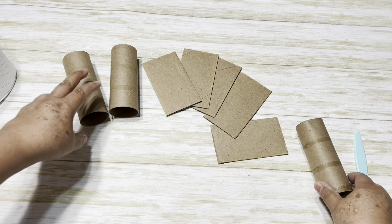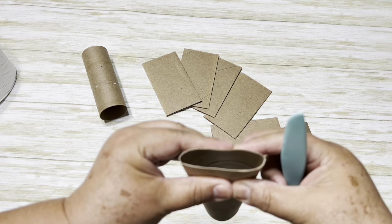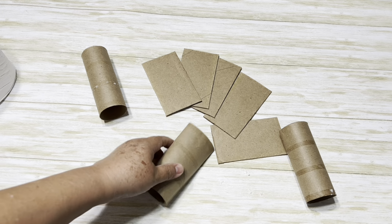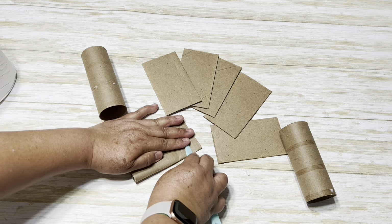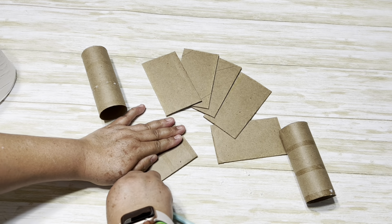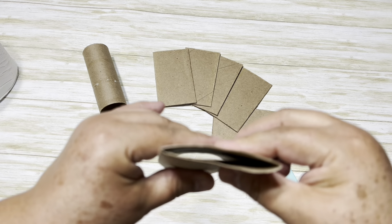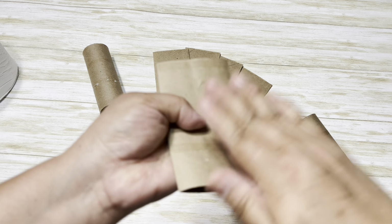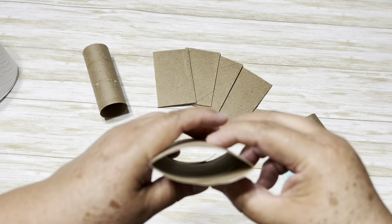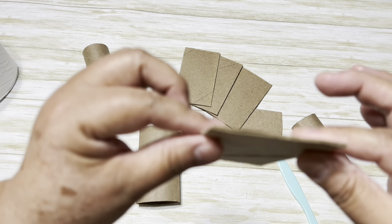And after you roll it clean, you are going to make it flat, okay? I'm going to press this one in half, and I'm going to use a scoreboard or anything to flatten this roll. And once you are done, it will look like this. While you're collecting them, you can put them under lots of books to have weight so they can get flat. But if you already have many toilet papers and they look like this, you can make them completely flat like this. Can you see?